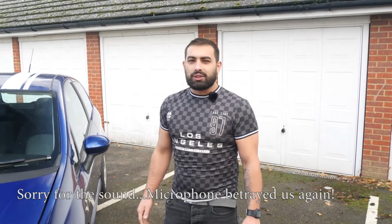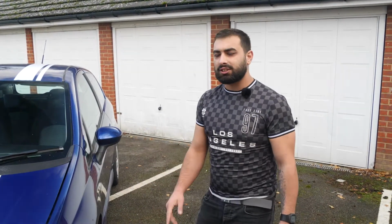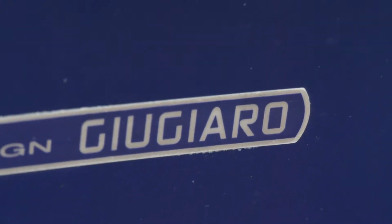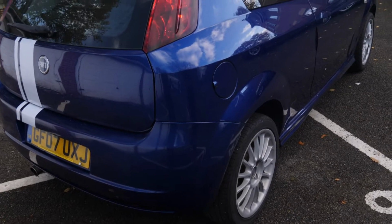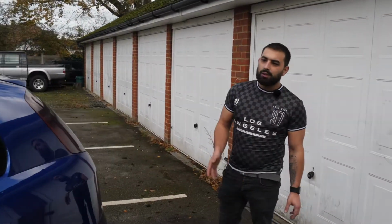Today we're going to move into the Italian side of cars and I'm going to show you the Fiat Punto Grande, which started production in 2005 and ended in 2009. It was designed by Giorgetto Giugiaro, or as Google says, because I'm not sure if I say it right, Giorgetto Giugiaro. It's a small compact hatchback with 2 or 4 doors, front wheel drive, manual and automatic gearboxes as you would expect. It's sort of cheap and economical.